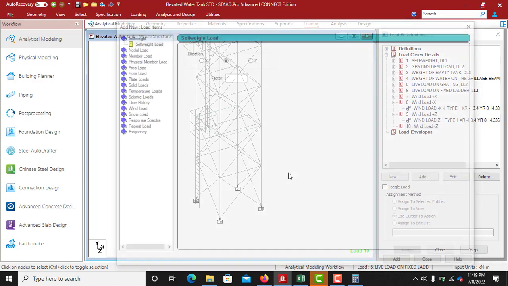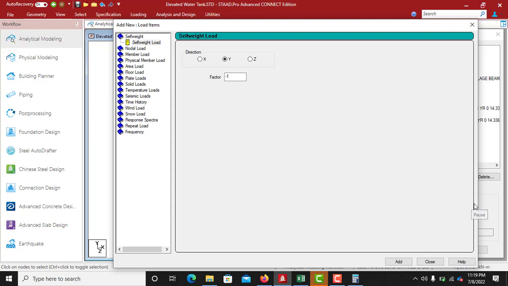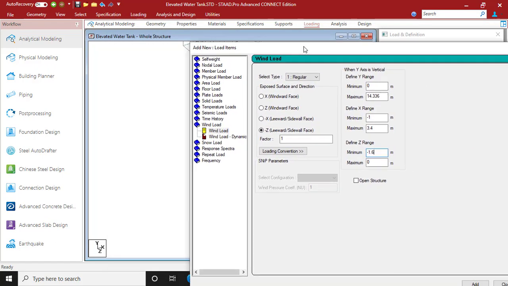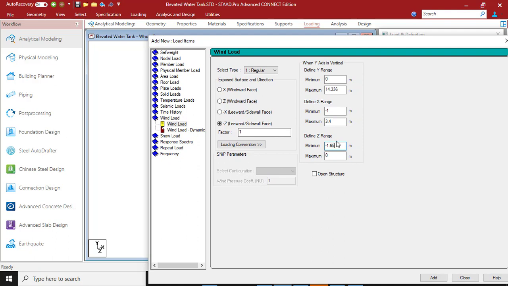Add wind load, negative z, from 0 to 14.336, x from minus 1 to 3.4, z from minus 1.65 to 4.05.